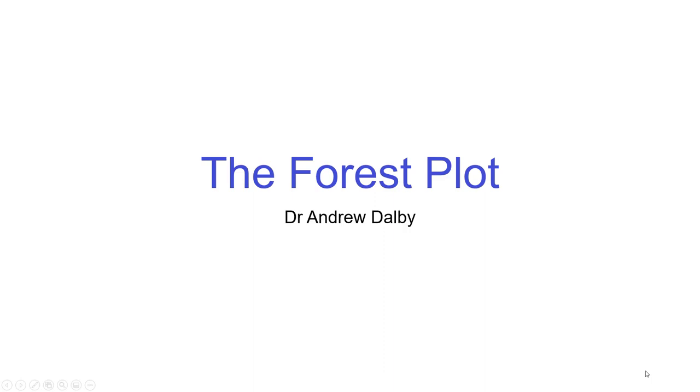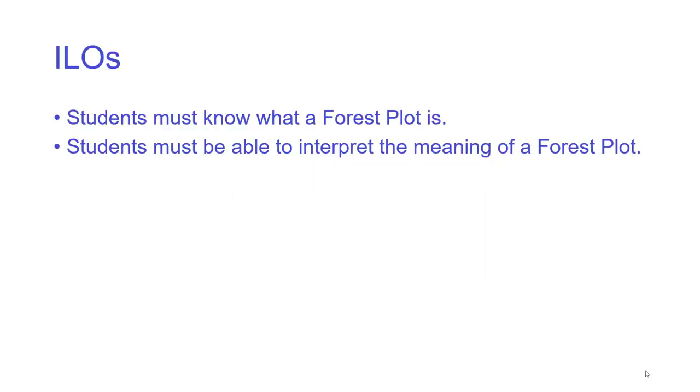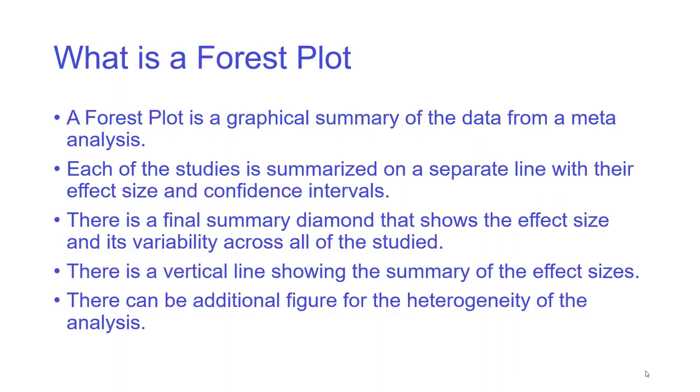The forest plot is probably the most important part of the meta-analysis, or it's the most visual part of that meta-analysis, and summarises the conclusions of it. So you need to know what a forest plot is, and you need to be able to interpret the meaning of the forest plot. So the forest plot is a graphical summary of the data from the meta-analysis.